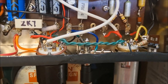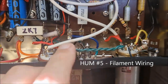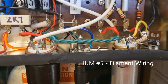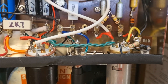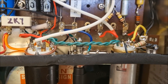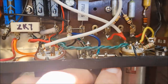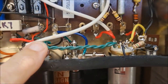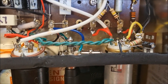Another potential source of hum is from the filament wires. Now the green filament wires only carry 6.3 volts, but there is a fair bit of current flowing through there to light up all the little bulbs in your amp. And the other thing is that it's AC current. This produces an electromagnetic field around the wires, and this can interact with your signal wires, and not in a good way.